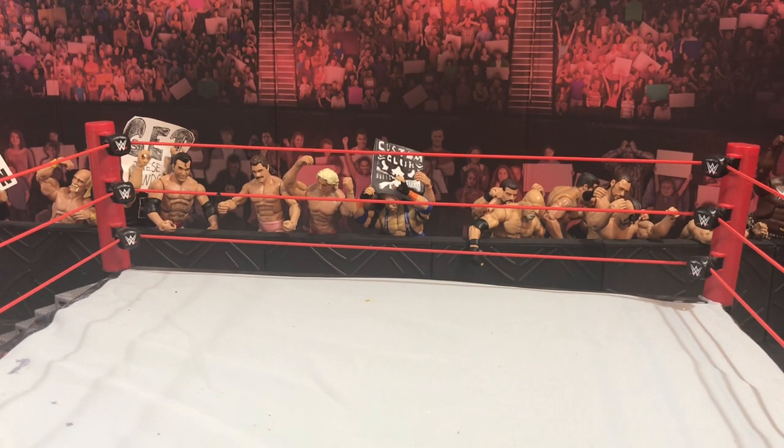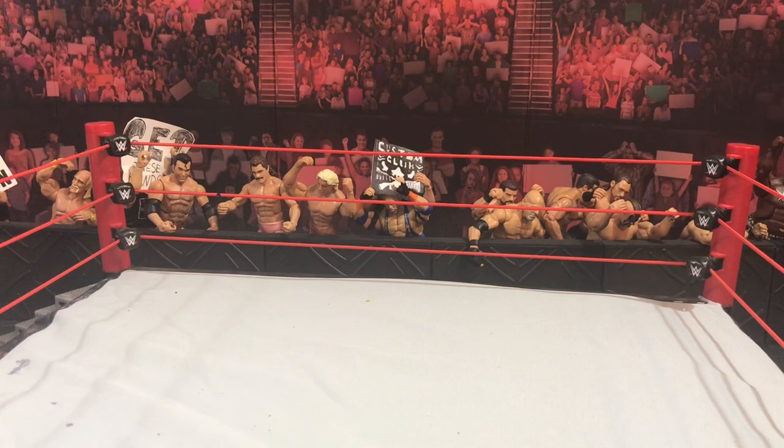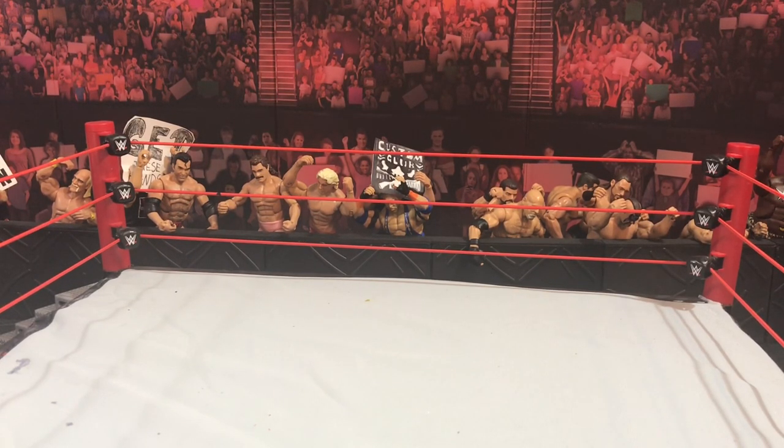Today I'm gonna be teaching you guys how to make a Freddy Krueger bust. If you guys don't know what a bust is, it's basically a little display stand — almost like a statue of a horror person. It doesn't have to be horror, but mine is gonna be Freddy Krueger. It can be anyone as long as you have a mask. It has from the chest up, so it's almost like a life-size but just the upper body.